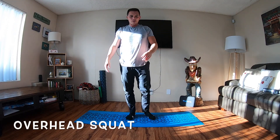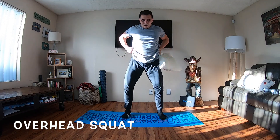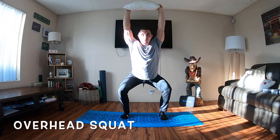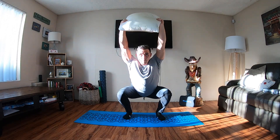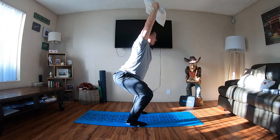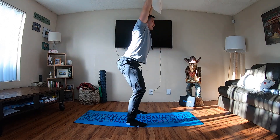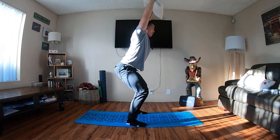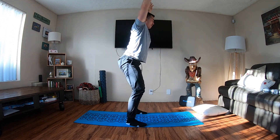We're not done yet. You need a pillow — grab a pillow, you don't have much time. You're going to take that pillow, hike up your shorts, reach overhead, and do a deep overhead squat. Push that pillow to the roof as you get into a deep squat. Reach high, lock out the elbows. Your hip crease gets below your knee crease. If you didn't have time to grab a pillow, just go hands overhead — totally fine.